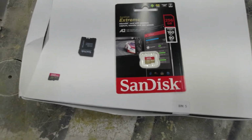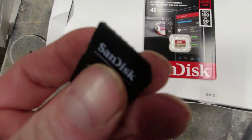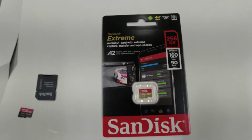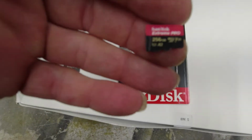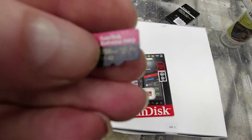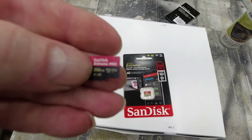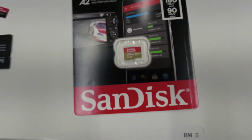Of course, from what I've seen, these don't make a difference. Any adapter will work. So that is the differences between the SD cards. What you're going to look for when you get an SD card, like I said before, if we could zoom in on that, you are looking for the little V30 and the U3 that's on those. Love this camera, but it don't zoom in very good. But like I say, that one is totally fine.